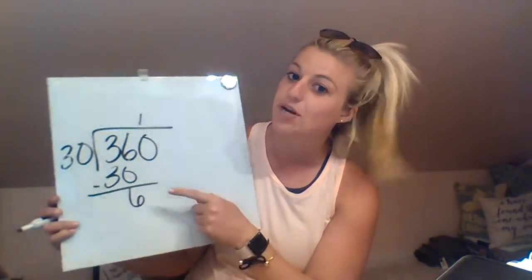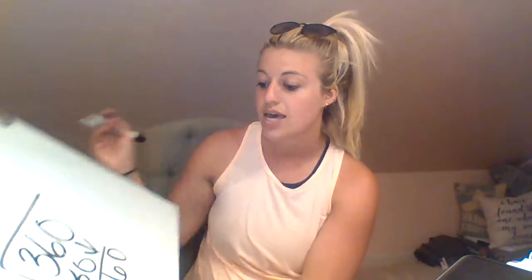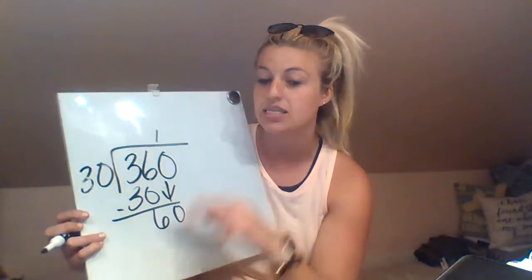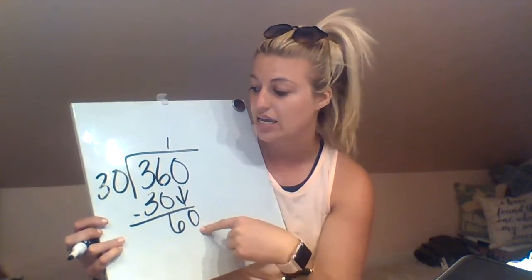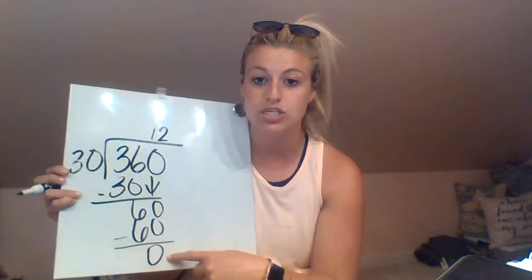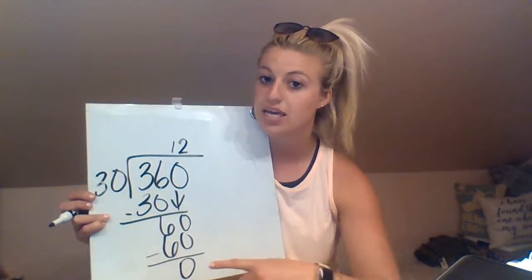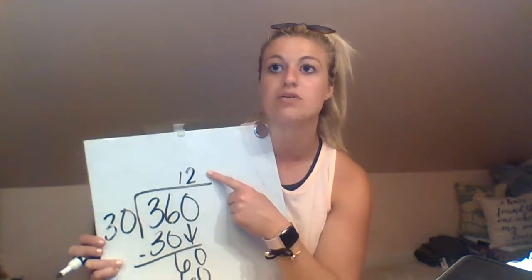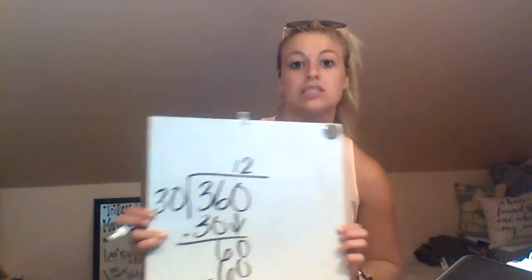Brother, hopefully you remember, brother says to bring down, so I'm going to bring down my 0, and 30 can go into 60 2 times, because 3 can go into 6 2 times, and there you go, very simple. So 2 times 30 is 60. And I got 0, which tells me my remainder. If you remember Rover says that my remainder is 0. So 12 is the final answer. So for number 2, it was A, 12 degrees.